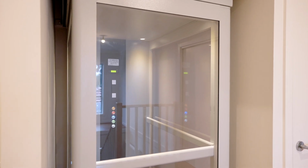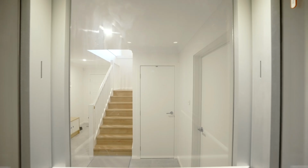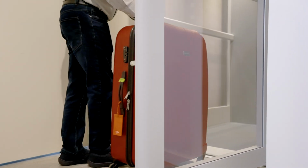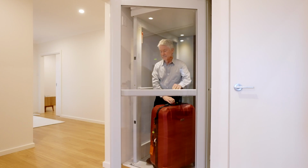I like the fact that it's simple and easy to use. I think the fact that it's fully transparent, there's no sort of feeling of claustrophobia. It's actually quite a fun experience to actually be in the lift and then just be able to see yourself rising above or descending below the floor level. Being able to take a simple thing like some shopping, some furniture, whatever it might be, upstairs in the lift and emerge at the top, it just seemed surreal.